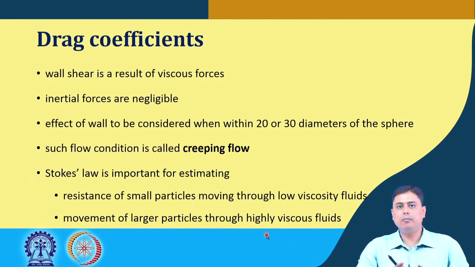So, that is a combination of small particles and low viscosity fluid, or if it is a larger size particle, then highly viscous fluids. Because if you look at the particle Reynolds number carefully, it has a dimension d, the diameter, at the numerator, and at the denominator you have the viscosity mu. So, this has to be adjusted to achieve a particle Reynolds number value much lesser than 1.